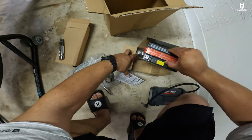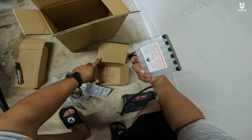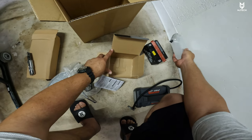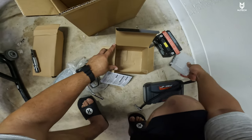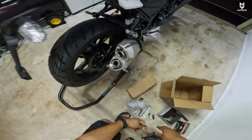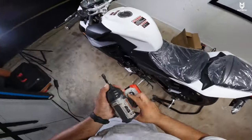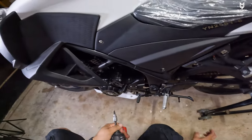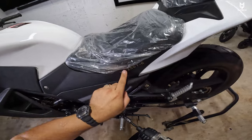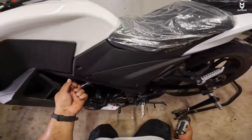Let's see what comes inside of this heavy box — and this is the battery, as you guys can observe. So this has to go inside, and then I think we have to charge it. To install the battery, it's quite simple. All you need is a size five Allen driver. We have to remove this trim piece because behind it, we're going to have two bolts holding the seat in place, very similar to many motorcycles out there.